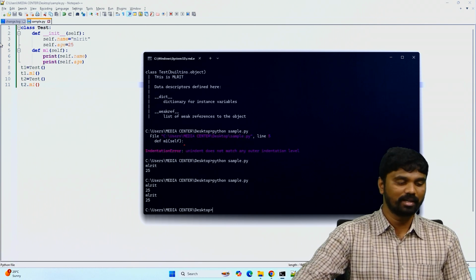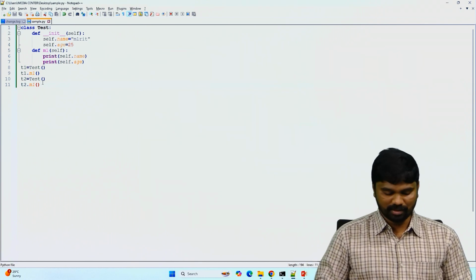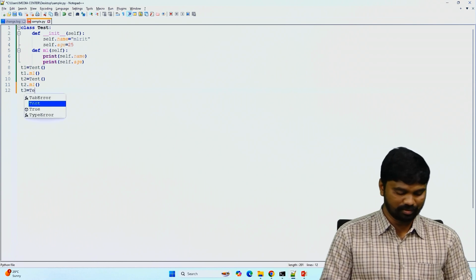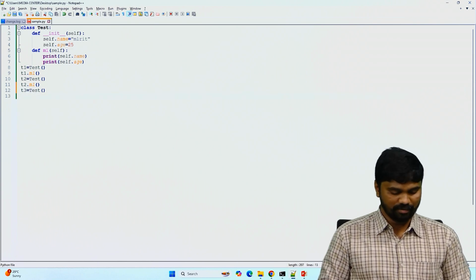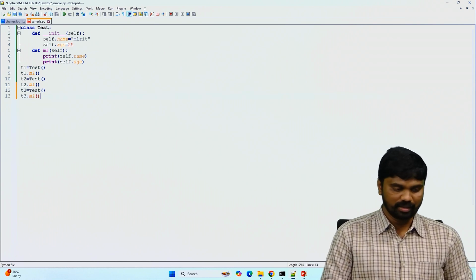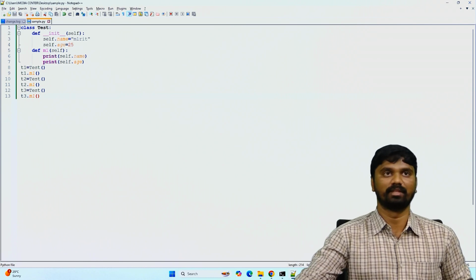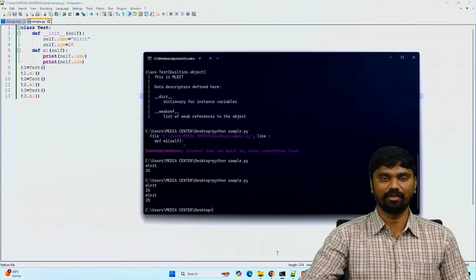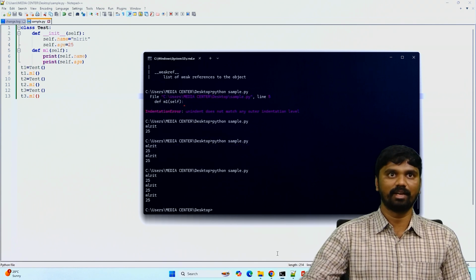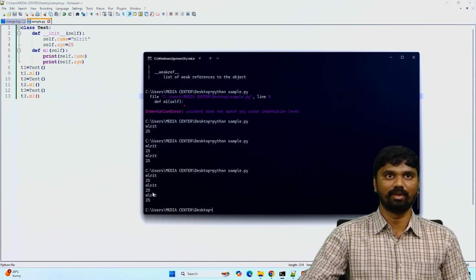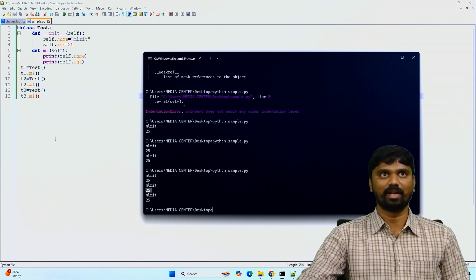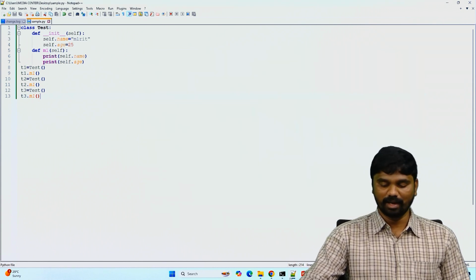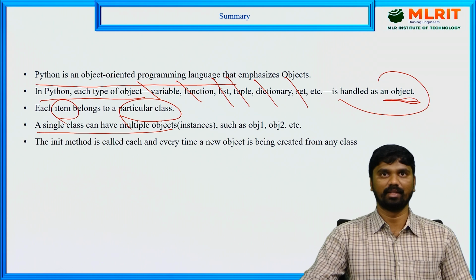We can create any number of objects. For example, if you create t3 equals Test, once again we can call the m1 method by using the t3 object. Once again if you run this, we will get three times the value: MLRIT 25, MLRIT 25, MLRIT 25. Like that, we can create any number of objects in Python.